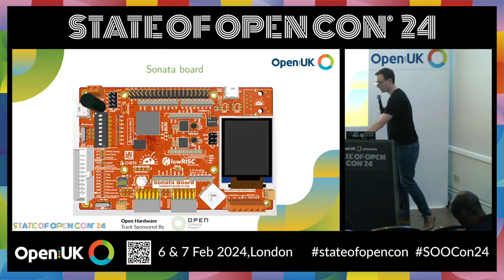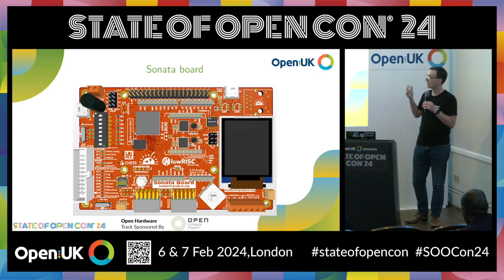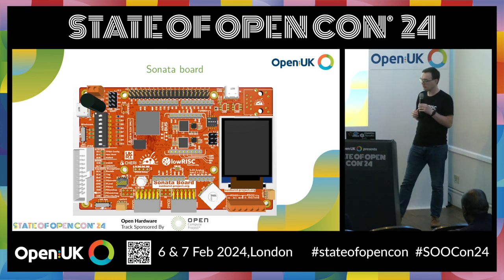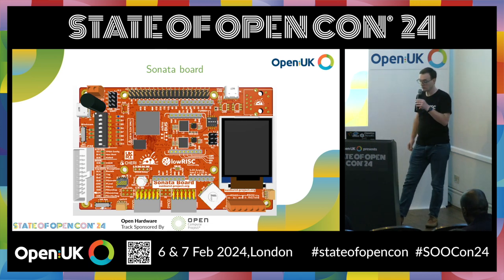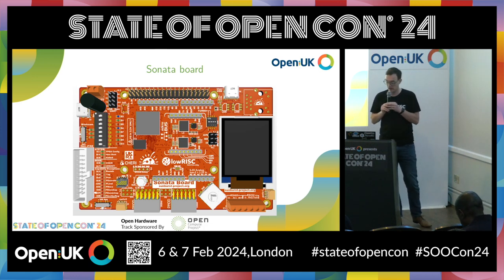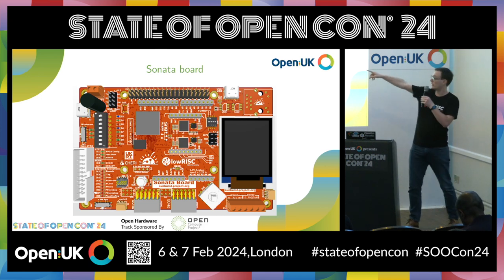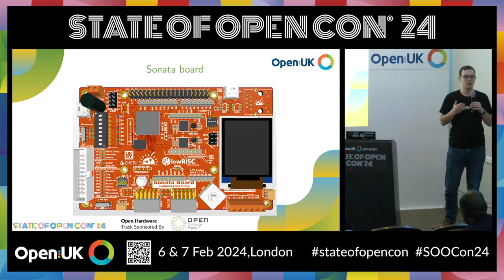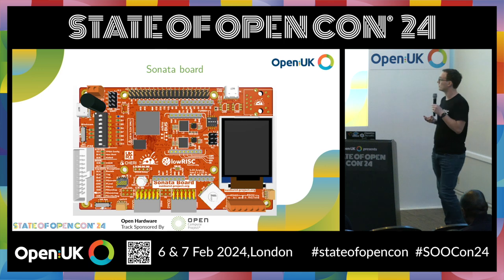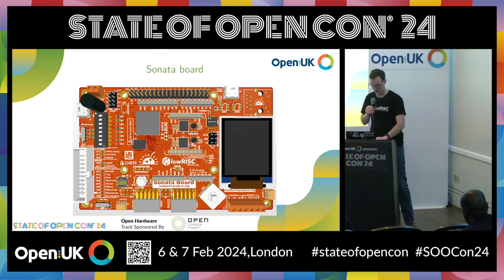Here's a picture of the schematic of the board. As you can see, there are multiple headers on here for ease of development. We have a Raspberry Pi header on the top, Arduino Shield, Microbus Click, et cetera. The idea is to make a board that's as easy to use as possible. One example: there's a little USB on the side, and you can just plug one cable into your PC. It provides power to the board, and you can also program the FPGA over that, and get a UART terminal. Really providing systems with the least hassle as possible.